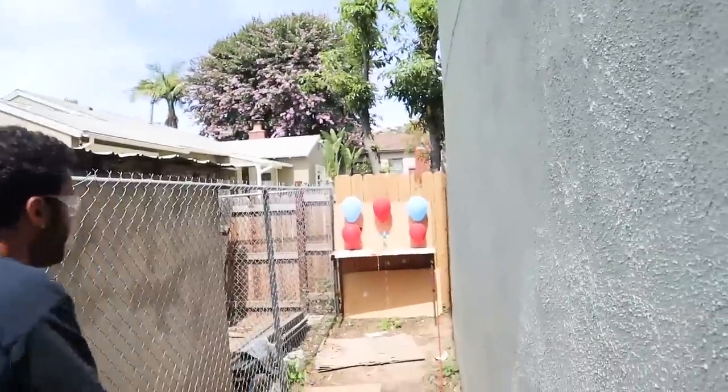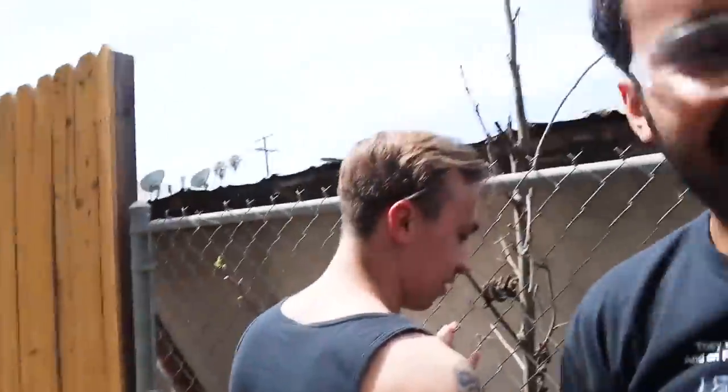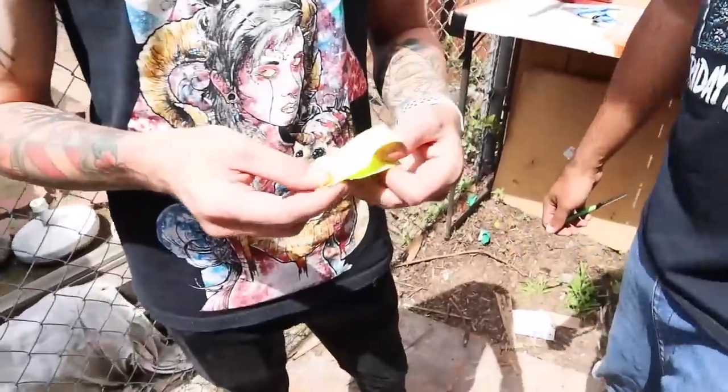If you don't hit it, the other person gets to go instead of you. Okay, it already went on the other side of the fence. That's already right. Bad luck starting. Okay, so let's see what we got here. We found the note.